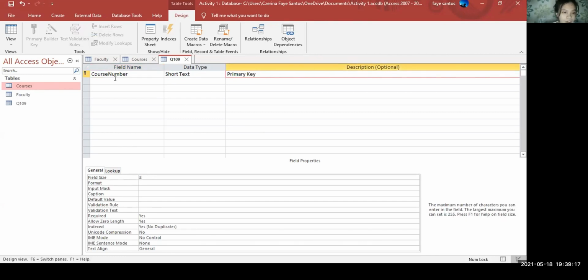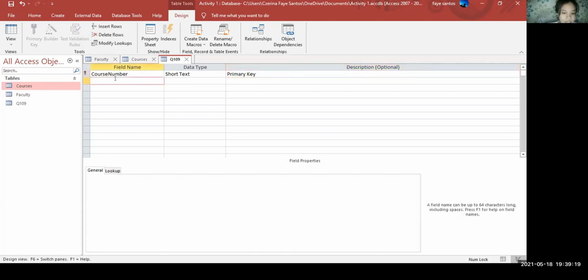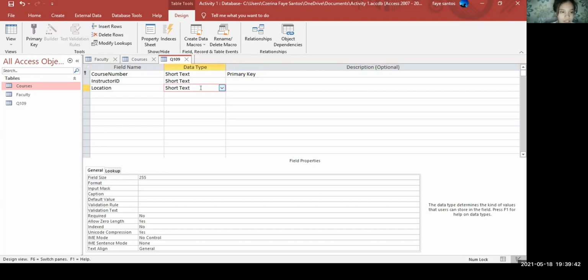And the second field name is Instructor ID, and the data type is also short text. And the third field name is Location, and also the data type is short text.